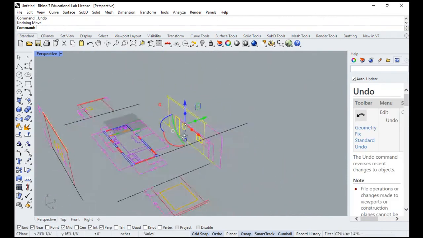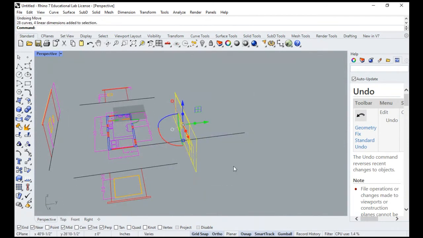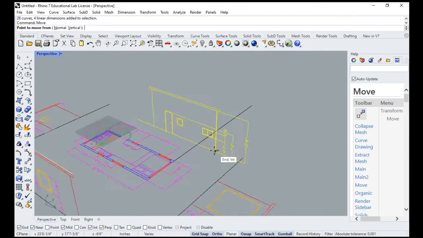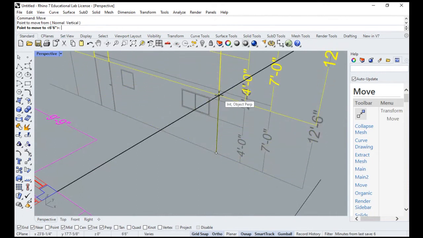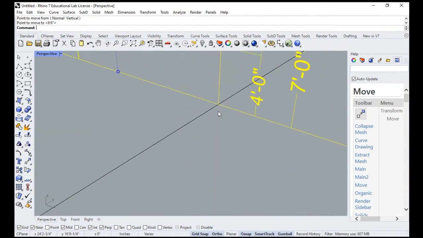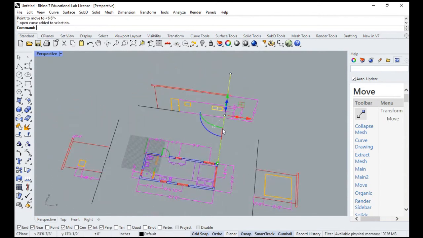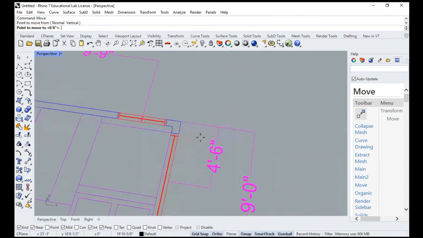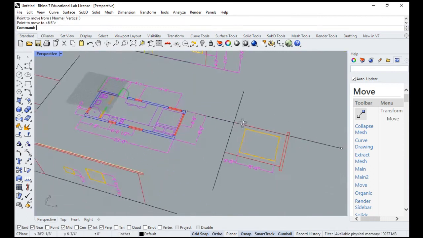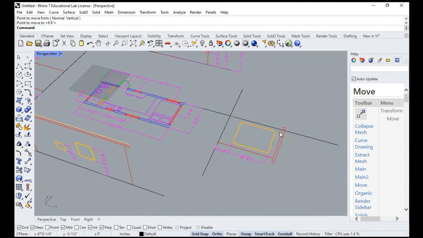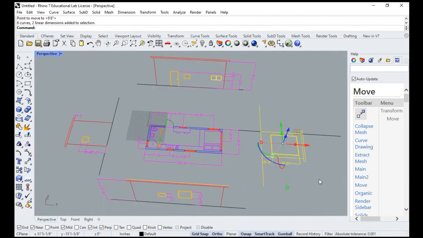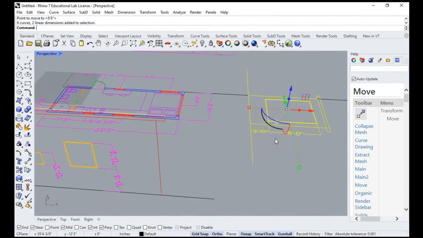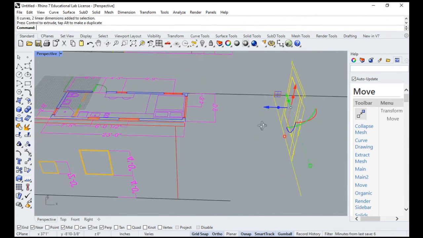It didn't take my dimensions. You can double check these afterwards, but they should be spot on as long as you create your line and use a good reference point for the drawing. As you see, everything's going to line up how it should. But sometimes things can go wrong, so you want to double check just to be sure.